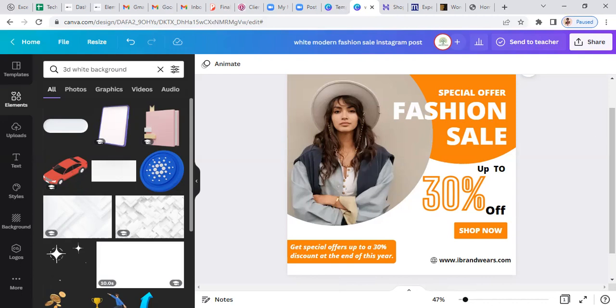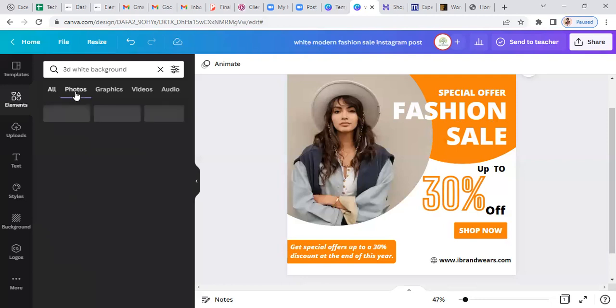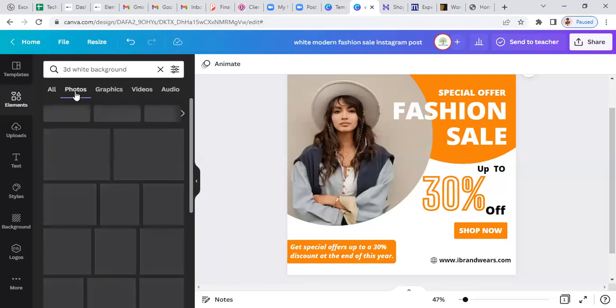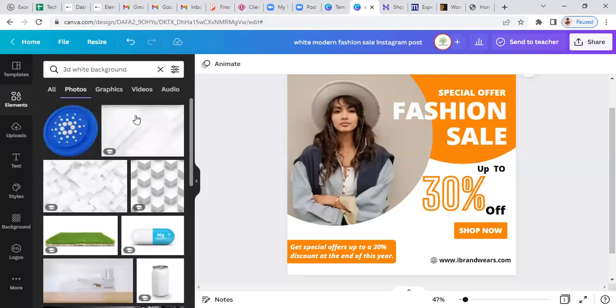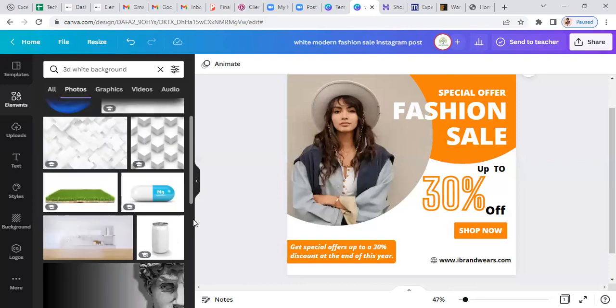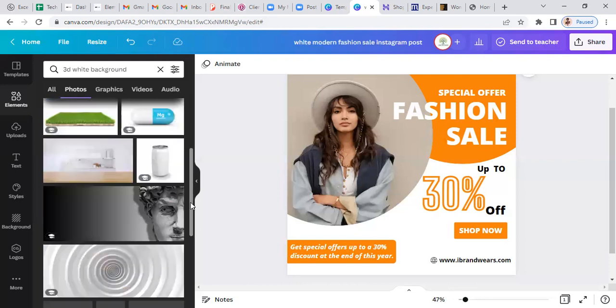All right. So now, once this has loaded, it has loaded successfully now, right? Just come down to what? Photos. Come down to photos. So you'll be able to see more graphics, like more image backgrounds. Can you see this? You can see this, but I don't want any of this. Let's scroll down and check for more. There, I'm sure we can see.